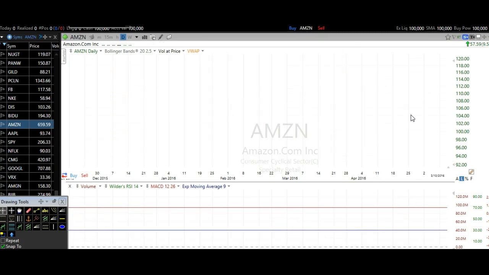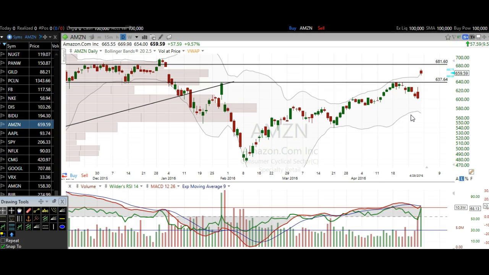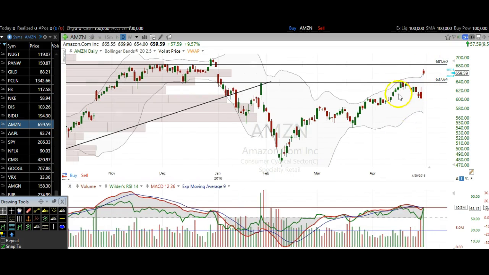All right, next I'm going to cover Amazon. Amazon came up here, and notice how the earnings reaction, it did not gap up above the all-time highs. While a gap up is quite bullish, even though it closed red, we can still consider this bullish, because it gapped up above this resistance, above these lows.